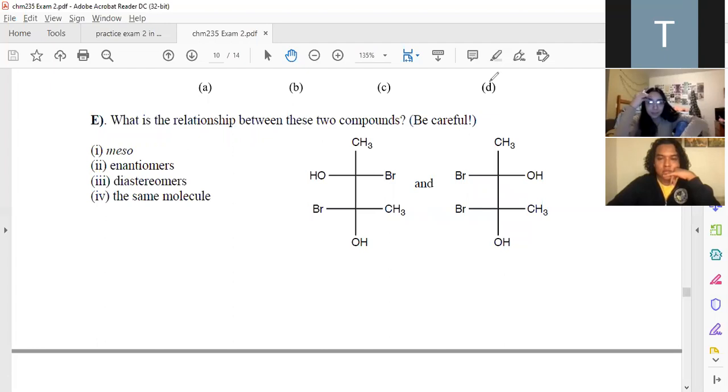What would be the easiest way to check that if you were unsure? Honestly, the way I just thought about it is that I looked at them and they were the same, but the only thing that I noticed is that the first one was flipped, and I've just kind of associated that with figuring out what the stereocenters are. So I'm going to give you guys a couple minutes to figure out what those stereocenters are. All right. So you have two stereocenters there. If you figure out what they are, you can figure out what the relationship is. So I'll give you guys a couple minutes.